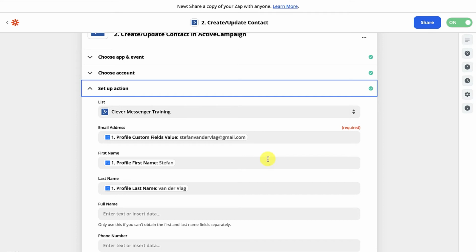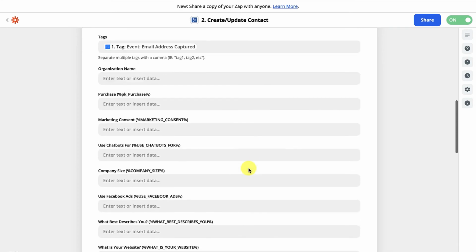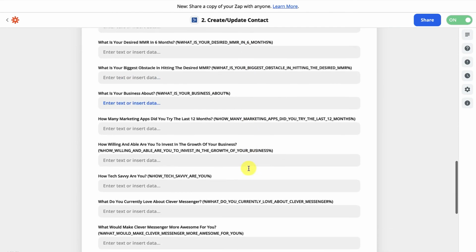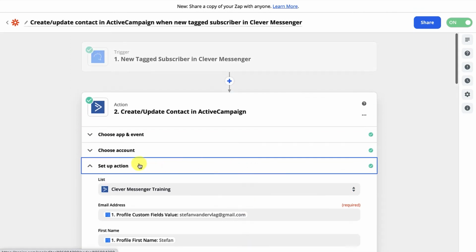For instance, right here we've chosen the custom field that holds the email. Here's the profile, first name and the last name. Additionally, we also add the tag right here in this field so that that tag is sent over to ActiveCampaign as well. Now the rest we left all blank. This is basically all custom fields we actually capture, and that's actually it.